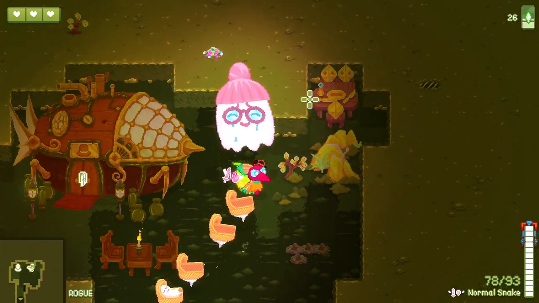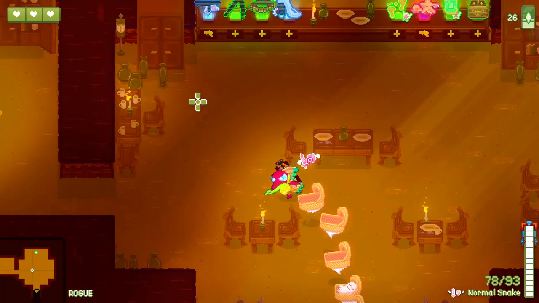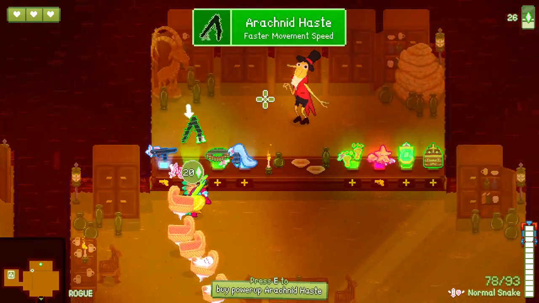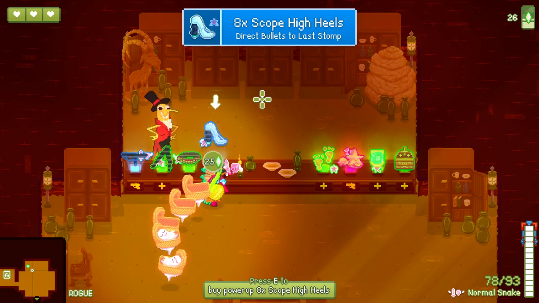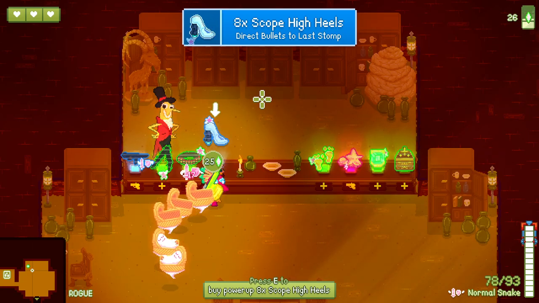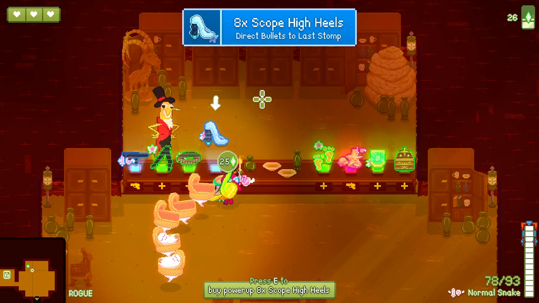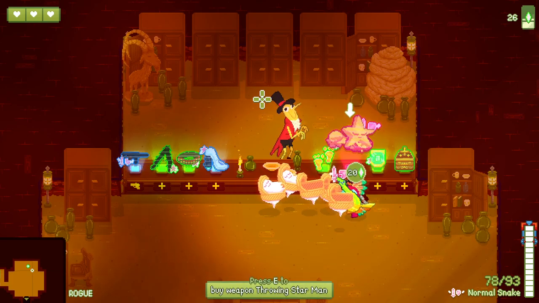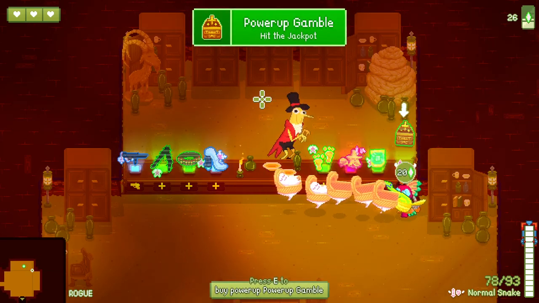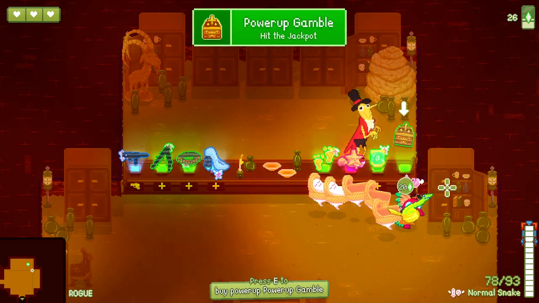So can I hand these guys in now? No, I have to give you the full amount. I think I've bungled this a little bit by it being so late. Faster movement speed, increase max ammo. Direct bullets to last stomp. I don't know what that means. Faster sprint speed. Laser on block. Hit the jackpot. Power up gamble. The power up gamble was pretty good last time, if I remember correctly.